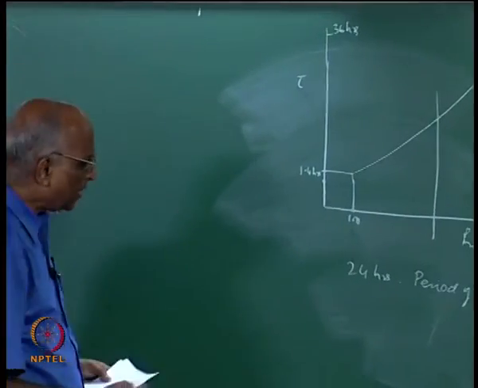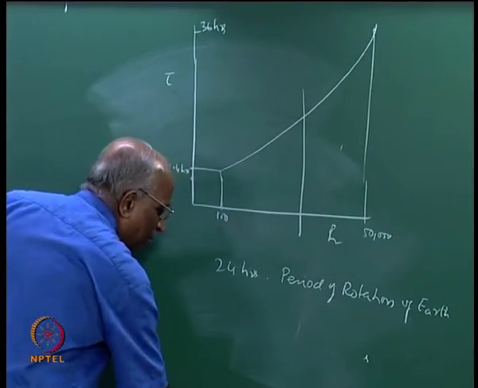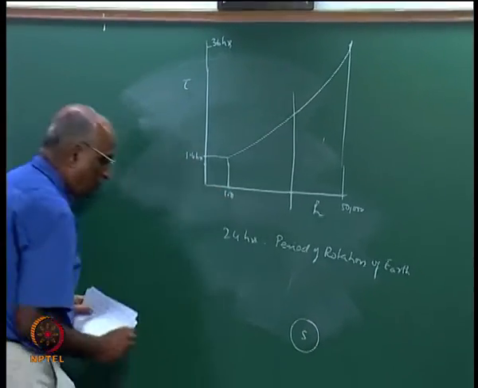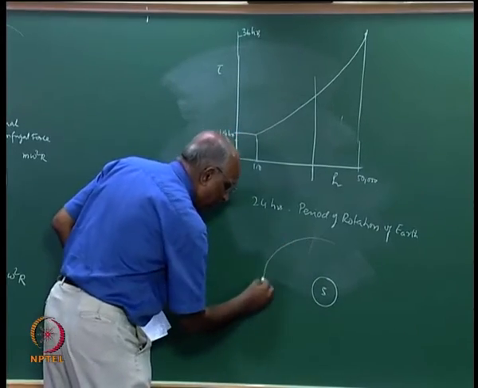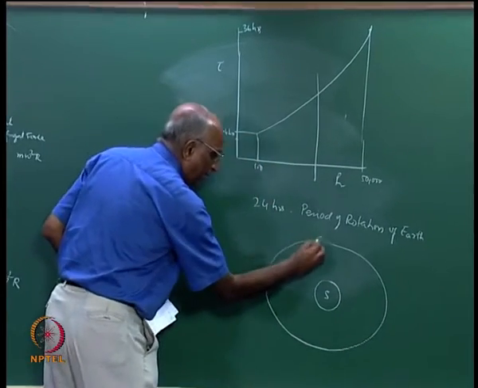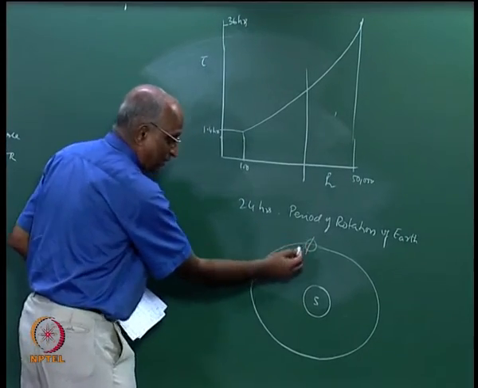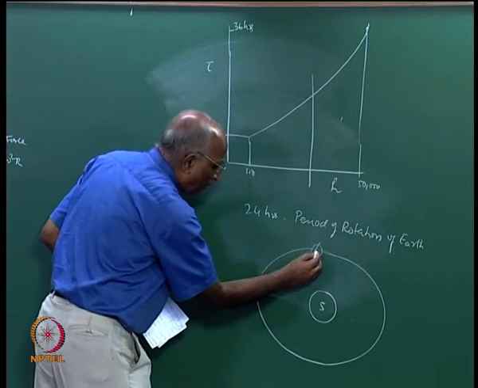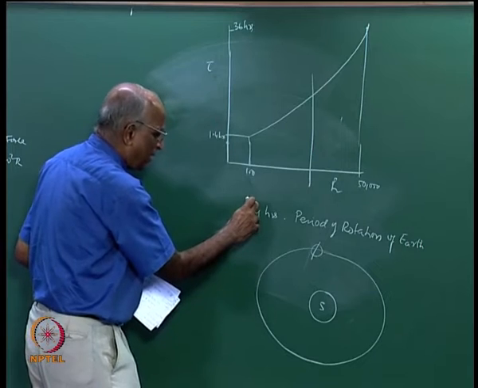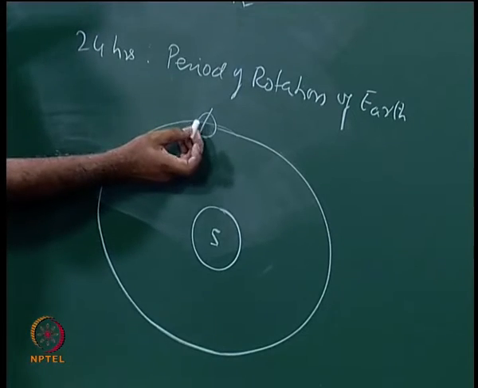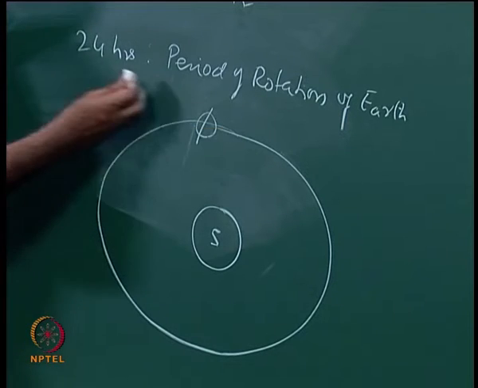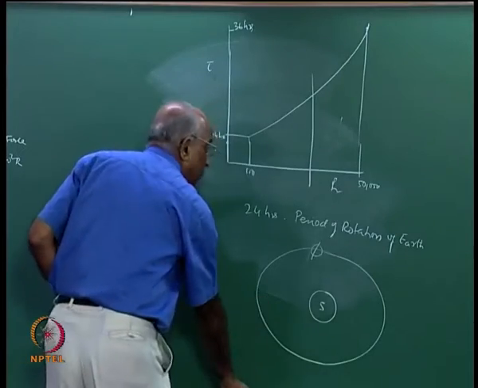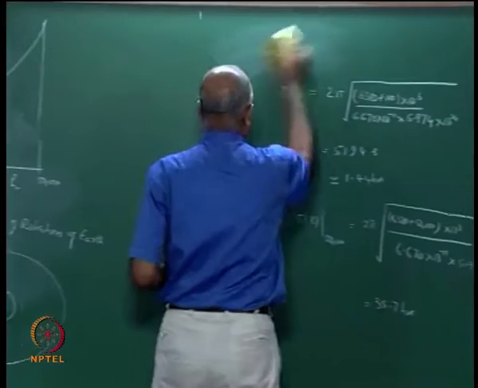But actually, let's put things together. You have the sun at the center of the solar system, and the earth revolving in an elliptical path, and the earth is also rotating on its axis as it is revolving. Therefore, the solar day is going to be different, and the period of one rotation is going to be slightly less than 24 hours. Therefore the period cannot be 24 hours, and we define another one, namely the solar day.